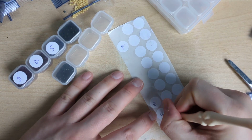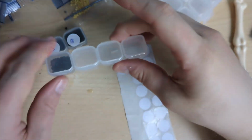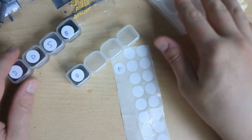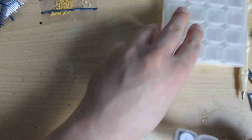We might have to pop next door in a minute and get some more of these stickers, because I tend to spend, it's quite interesting, the main room I spend most of my time in is the actual kitchen. It just seems to be where I base myself the most.